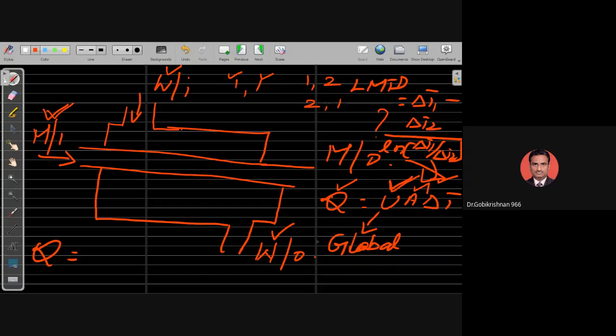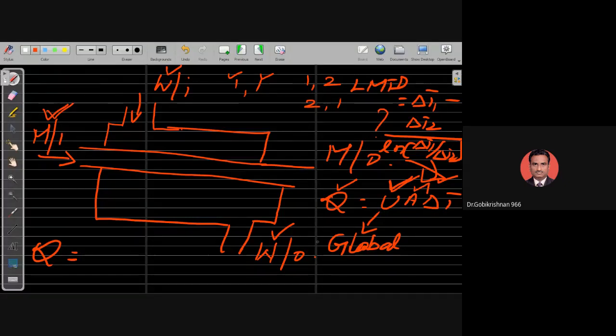Therefore here what we are going to do, we want to find out what will happen to the outlet temperature of any one of the fluids, and for all the rest of the parameters we are going to supply some data. Then only we can simulate, because it is not possible to simulate 3 or 4 variables at a time. It is not at all possible.